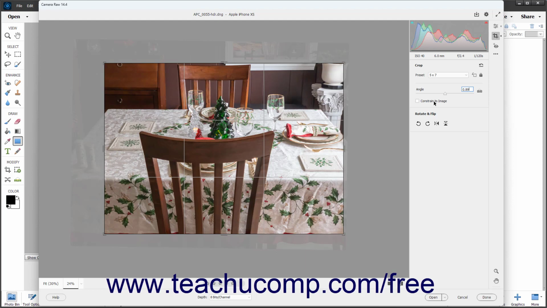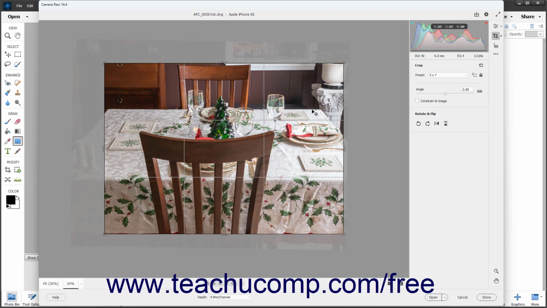Alternatively, to use the Straighten tool to straighten an image, click the Straighten Tool button to the right of the Angle slider in the Crop tab in the panel to the left of the toolbar. Then click and drag a straight line across the image, either horizontally or vertically as desired. When you release the mouse button, the horizontal or vertical sides of the image are aligned to the angle of the line you drew. This also often changes the size of the bounding box to fit within the image content.